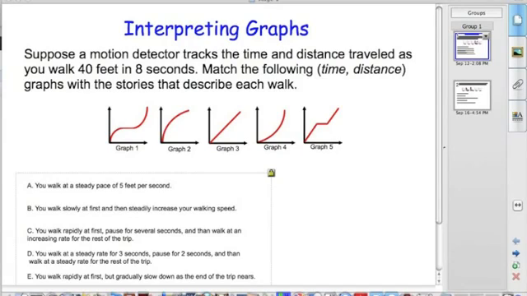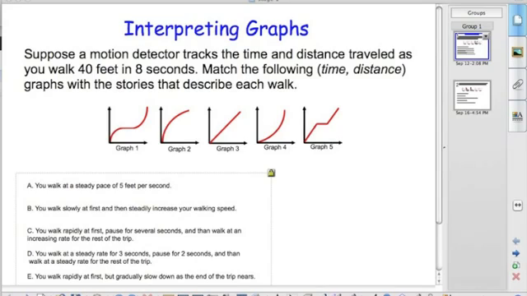Okay, so this week's lesson is about interpreting graphs. And what I want you to do when you're taking notes on this: I noticed a lot of you had issues with stage 3 of the classwork this week, which was drawing the trend of the graph and identifying the independent and dependent variable. So I want to make sure that this activity does help you in improving with those skills.